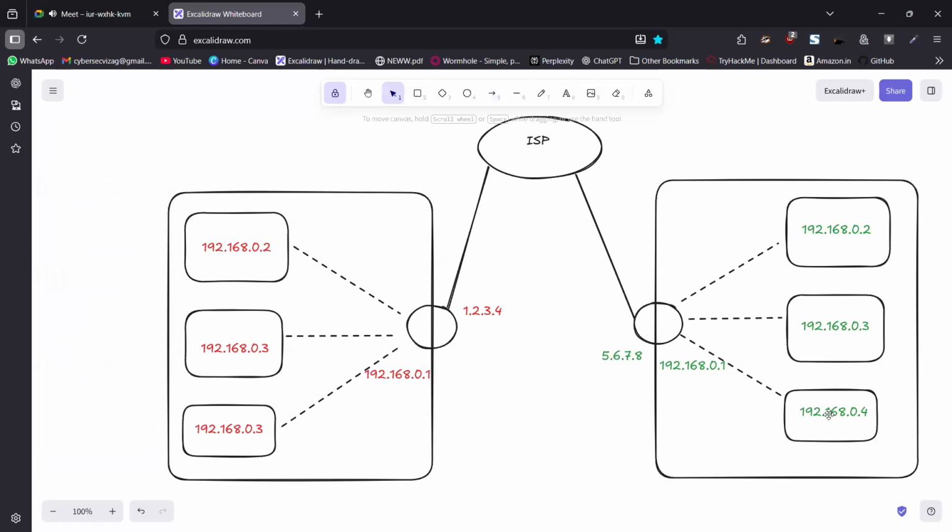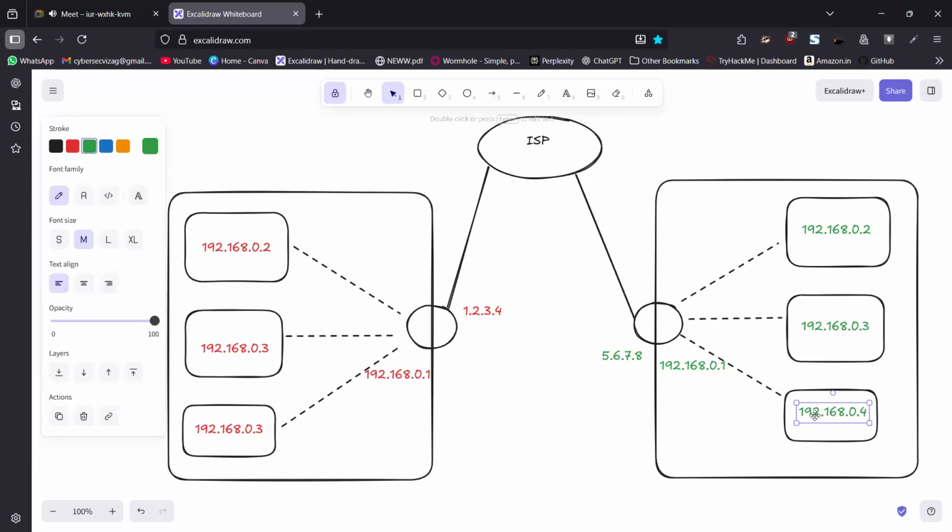Okay. Now, if you notice, you might have a question. How are the IPs same? When they communicate on the internet, there might be a trouble, right? But I think you already know the answer for this, why there would be no conflict. Because when any traffic reaches the internet, it always happens on the public IP.